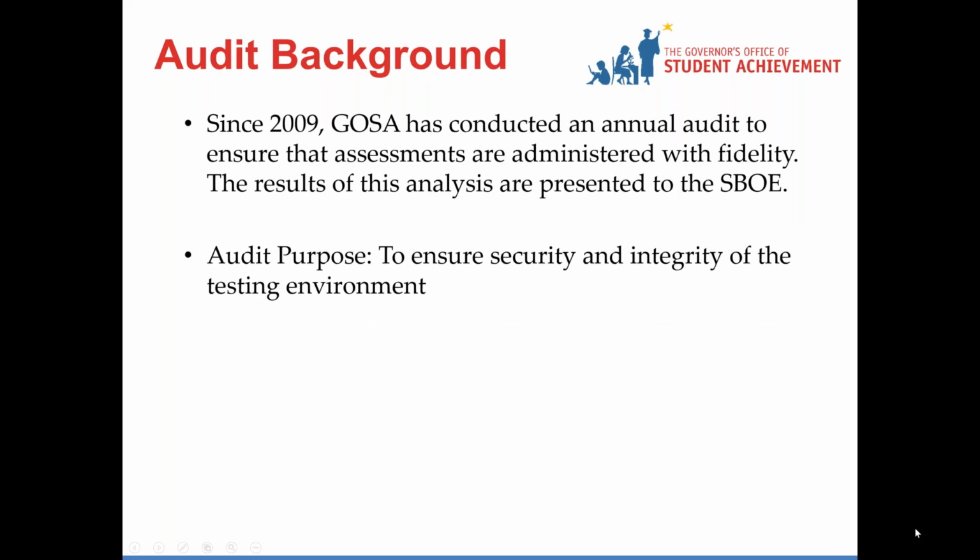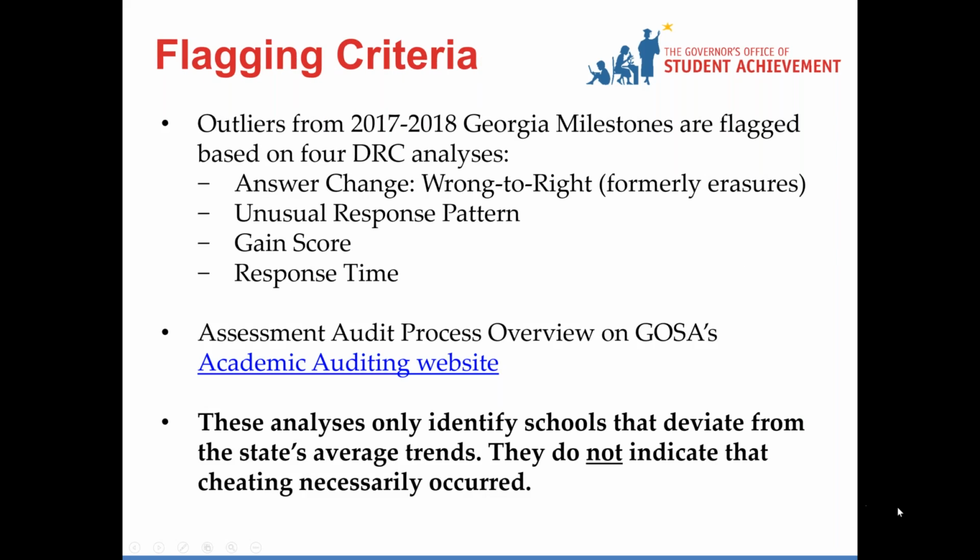GOSA has been conducting an annual assessment audit in some form since 2009. It started with erasure analysis for the CRCT, and now it's evolved to the Milestones assessment, and it incorporates some additional metrics. We'll discuss those throughout the presentation, but our overall purpose of the assessment audit has been the same, and that is to ensure the security and integrity of the testing environment. So that's some background on the assessment audit.